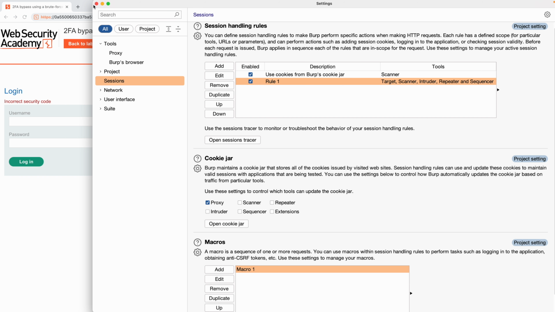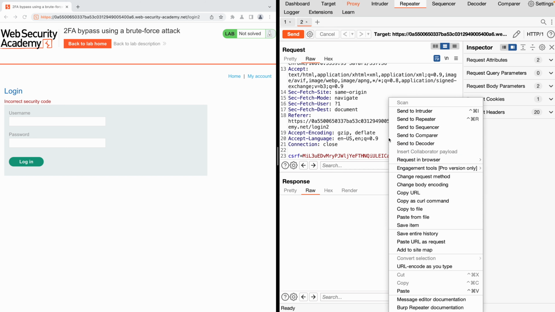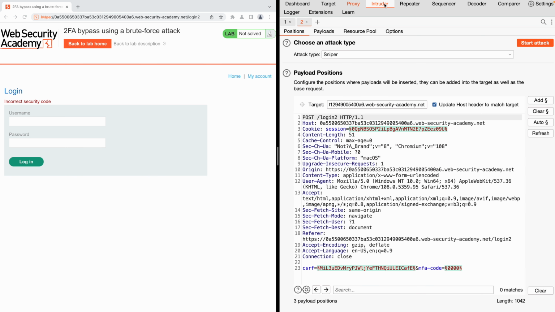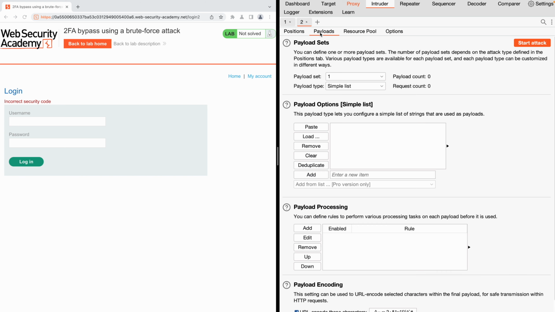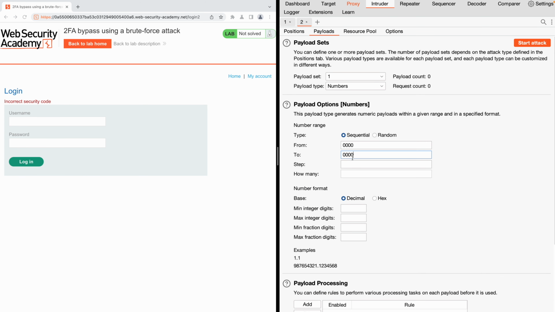Now, I'll close the settings, and I will go to my repeater. And I'm going to send this to the intruder. And I'm going to clear it because we basically just want to brute force this code with a payload of numbers starting at 0, going to basically 10,000, stepping 1 at a time.